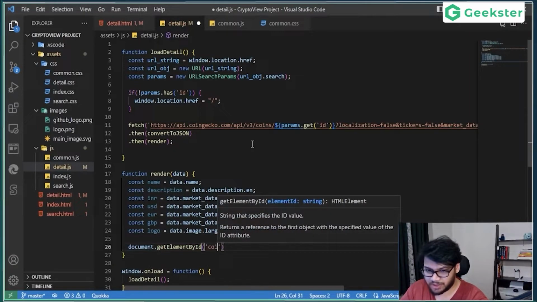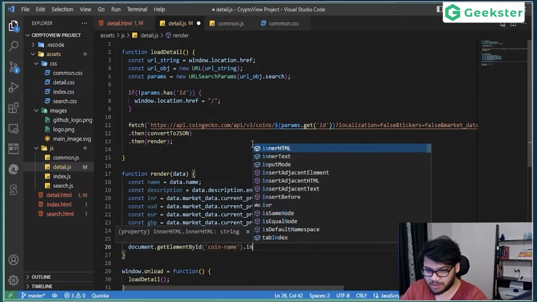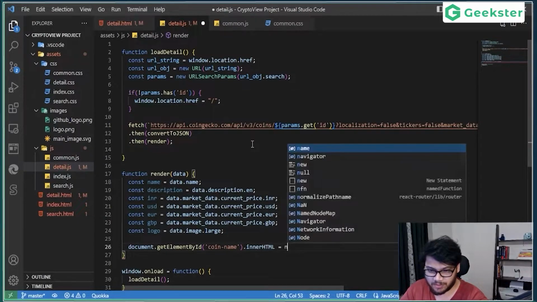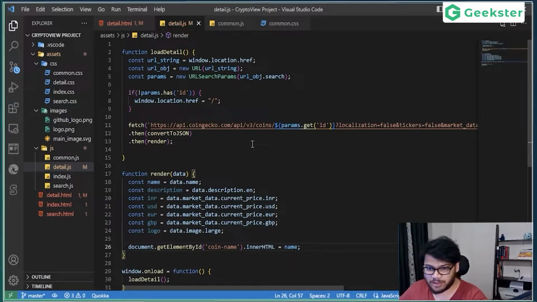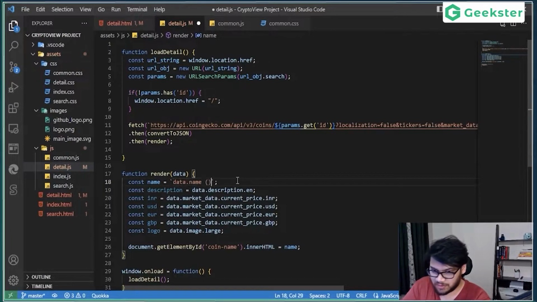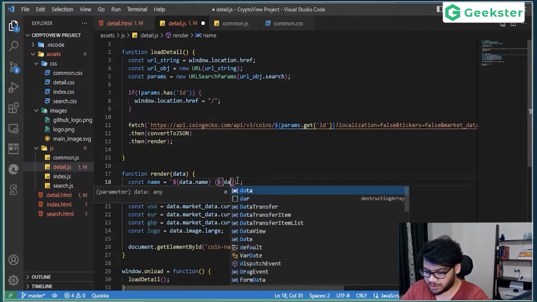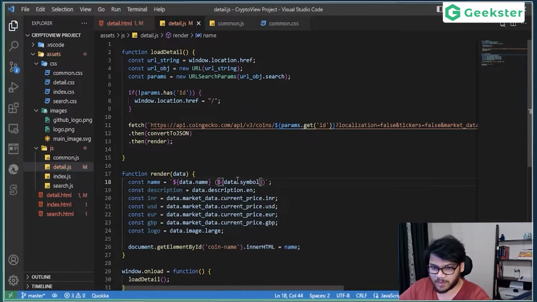What is the ID? coin-name.innerHTML. Where is the HTML? Name. Okay. Do you want to show the symbol also? I'm not really sure. Maybe we can do the same thing which we have done previously. So I'm just going to use backticks. So data.name. Obviously this has to be a variable. So, ${ }. And here also ${data.symbol}. Okay.